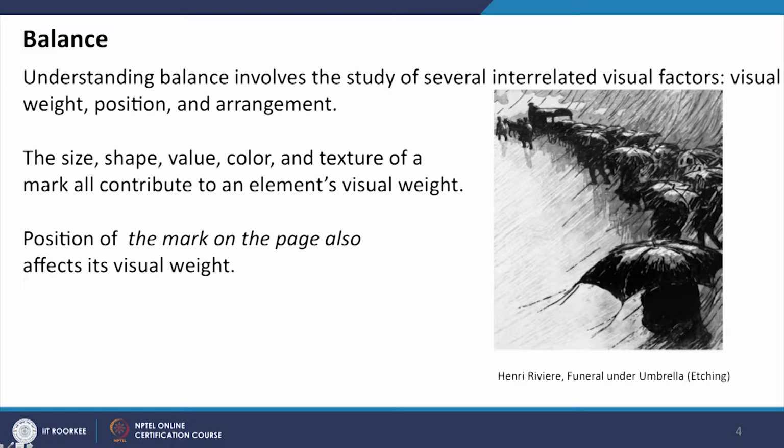So here is an example. Here there is a heavier image which has higher contrast, but on the other side we can see a lot of intricacies, and the movement is from this side to that side. So this creates a balance, with more intricate images on the other side. Here there is a darker part and here there is a lighter part, but both are balancing each other.